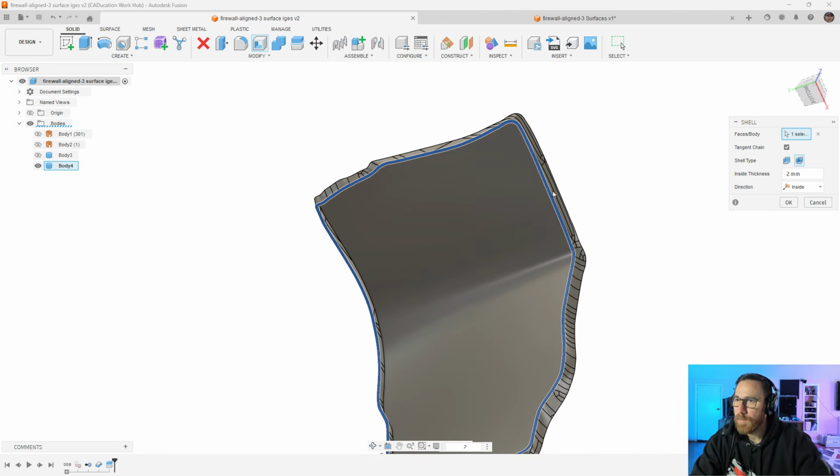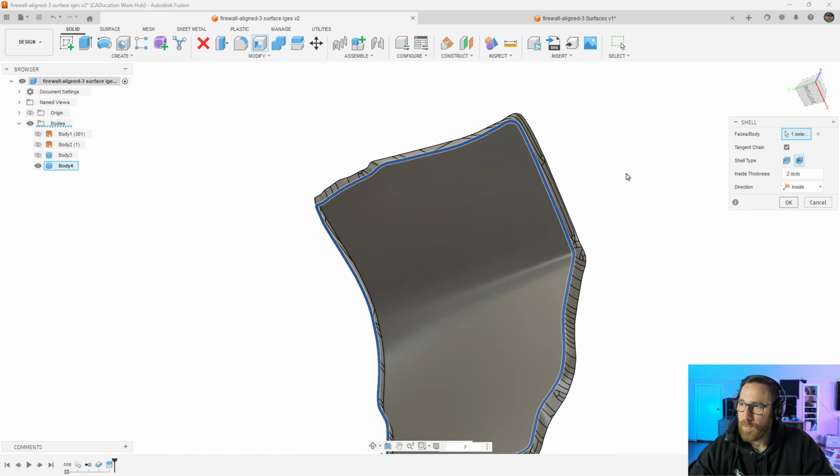And oh, look at that, it worked. Hallelujah. I was fully anticipating it not to work, but that smooth addition to the shell type has saved me a couple times. It doesn't always give me exactly the result that I want. It gives me the one that I need, I guess. I clicked OK. Come on. Kids, this is why you save before you try the shell tool.